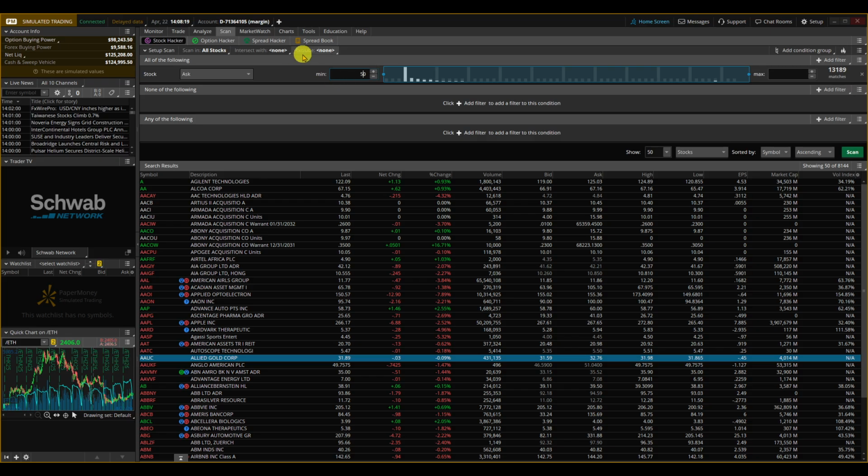Now click on a sample filter. The sample options are useful starting points because they come pre-labeled and are easy to understand. Choose a filter type that matches your goal. For example, a price-based filter if you want stocks within a certain range, or a percent change filter if you're hunting for movers. Enter a sample value for positive or negative movement, depending on what you're trying to find.